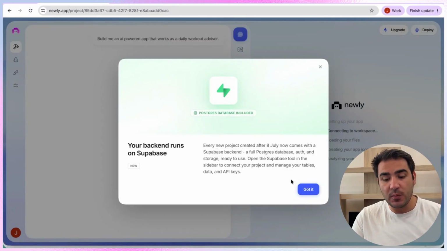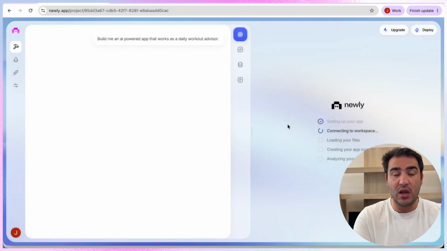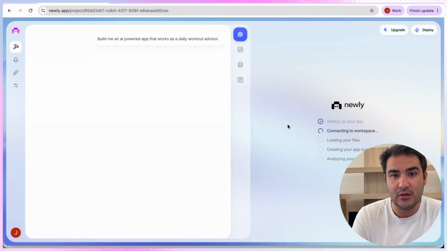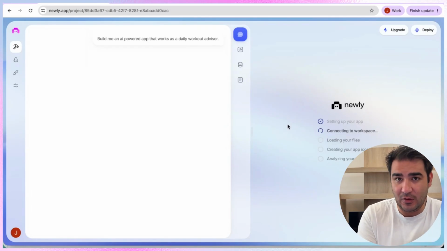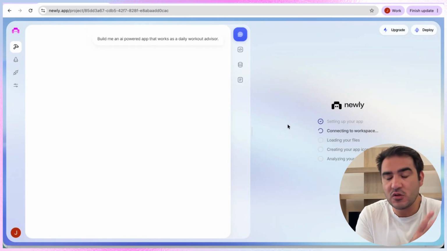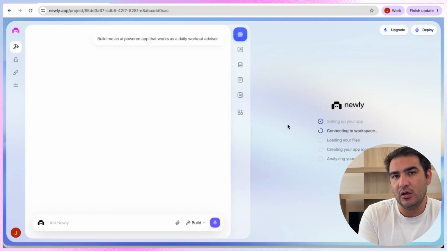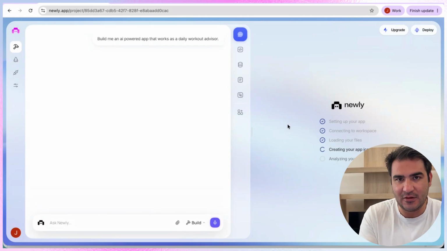And we're going to use Supabase as a backend. And for Supabase, we actually have to find the API key and also integrate that. So I'm going to show you how to find the API key, but also how to add it. Then you can add any other API keys which you want for video generation, for voice, for payment, for anything. So this is going to be more of a walkthrough on how to actually add an API key if you're using Supabase as a backend and database for your app.